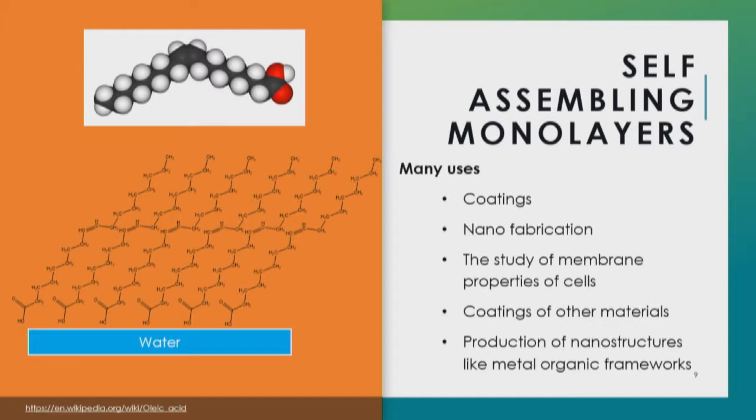Looking at the film, we're now down looking at the molecular level. What's happened? Well, I told you that that molecule breaks up and forms these long strands, and that's what they look like. They are these long strands where one end is polar. It's hydrophilic. It likes the water. And the other end, the fatty chain, is hydrophobic. It doesn't like the water. So the hydrophobic part stands up. It tends to group together, and the lower part, the acid, clings to the water, and it holds itself upright like that, and then you get this film.